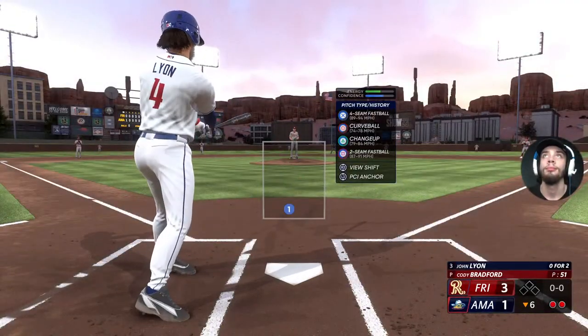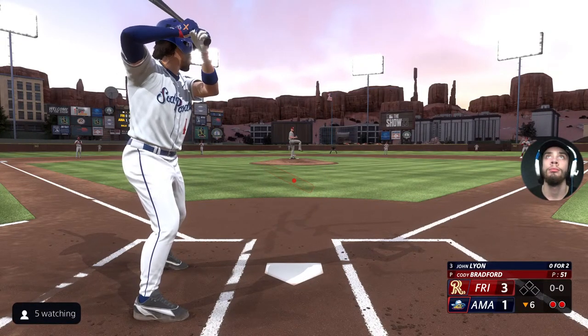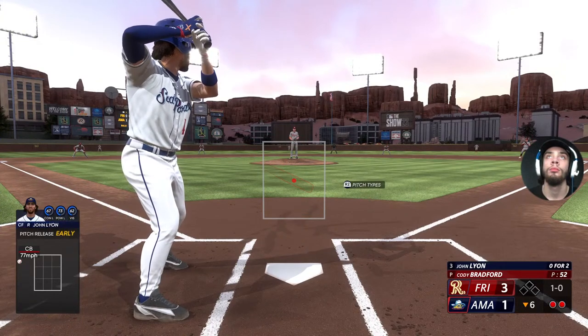Now batting, the center fielder. Hey, go. Bottom of the sixth, two outs, none on. Good take. 1-0. Come on, let it fly.